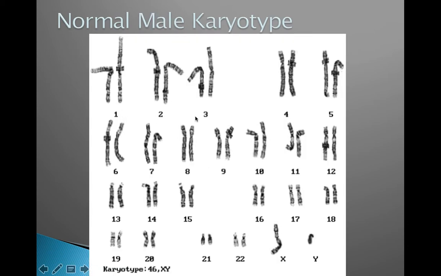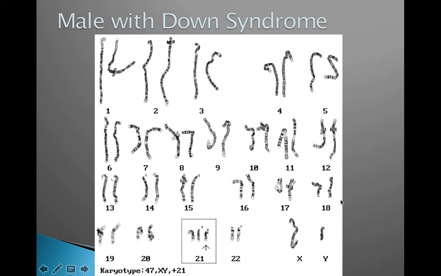Here's the normal male — 23 pairs for a total of 46, with two at each place and no problems. Instead of having two X's like the girl, it's a boy, so there's going to be a Y chromosome. Here would be a male who inherited the disorder of Down syndrome. If you go through, you'll see there are two chromosomes for every pair until you get all the way down to pair 21 — there's an extra. When this child was created, one of the gametes had two number 21 chromosomes; the other had one, but the child wound up with three 21s. It is a boy because there's an X and a Y, but he has Down syndrome. This is in all of the cells in this baby's body, so you can't fix it — you can't go and take a chromosome out of every one of the trillions of cells and make it go away.